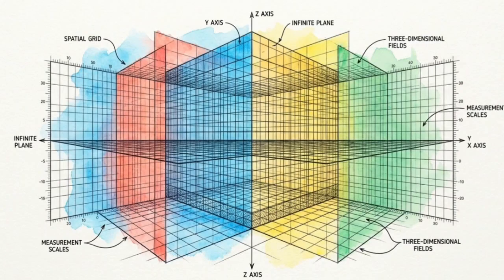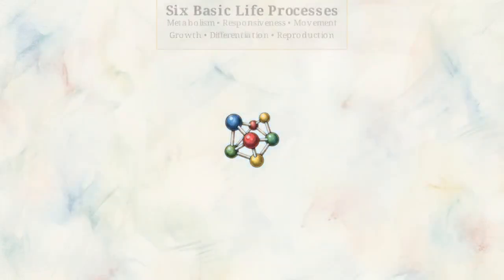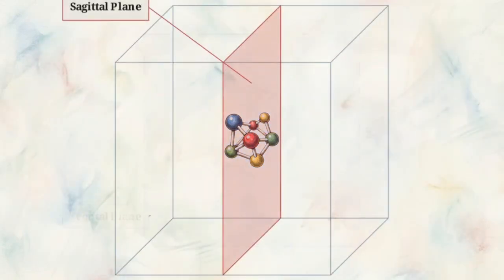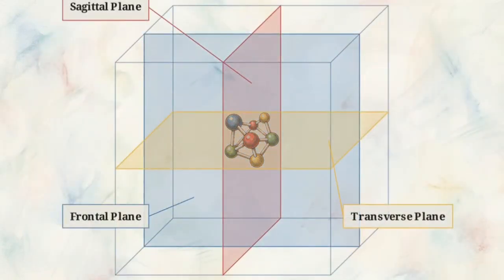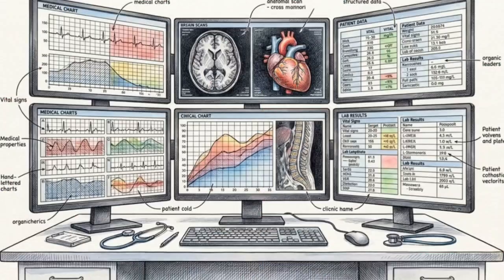Before we can map an organism, we must establish a prerequisite, the specific biological criteria that distinguish living tissue from inert matter. Our roadmap begins by building the human body from its raw chemical elements, defining the specific processes that render it alive, and establishing the geometric grid used to navigate it. This dual perspective of structure and function allows medical professionals to organize biological data into a predictable, clinically navigable system.